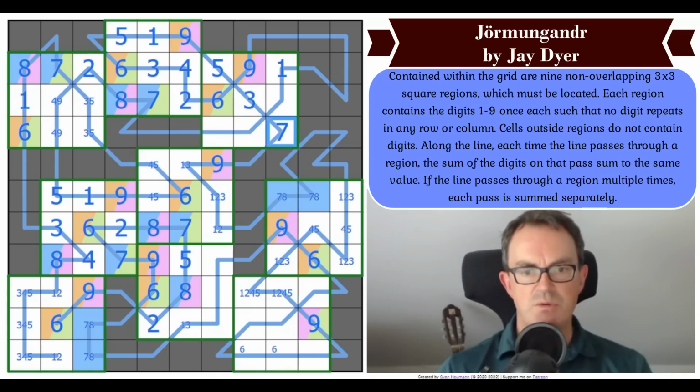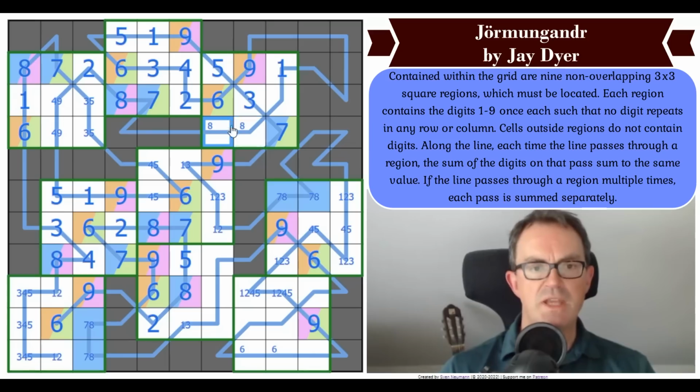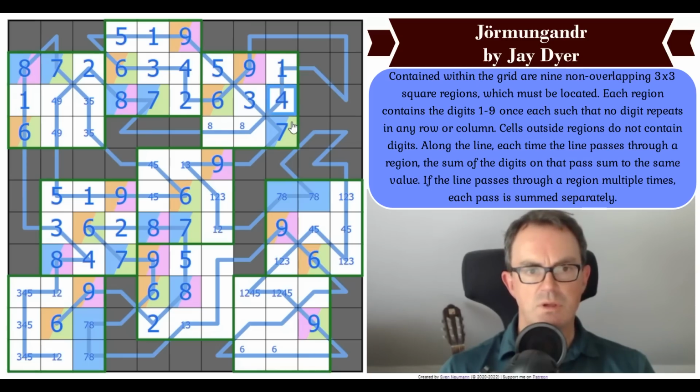Which means it is the blue-green digit, and that means that one of these two is the purple digit, and is the 8. Don't know which one. But the 8 is going to need 1, 2 and 4 to help it finish. So this has to be a 4. And that 4 fixes the 4 and the 9. So these are a 2-8 pair. The 2-8 pair and the 3 here, that's the 3 and the 5. That's great. Okay, that feels like progress again. This 7 is fixing the 7 and the 8 here. So now I can purplify one of those and I can greenify this one.